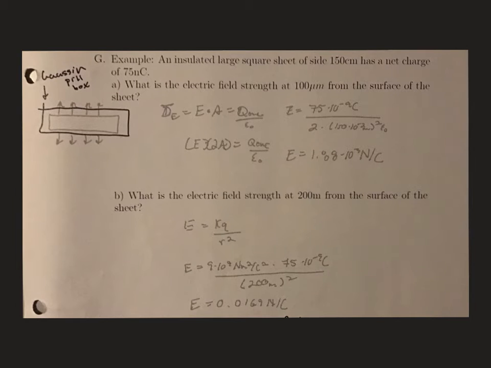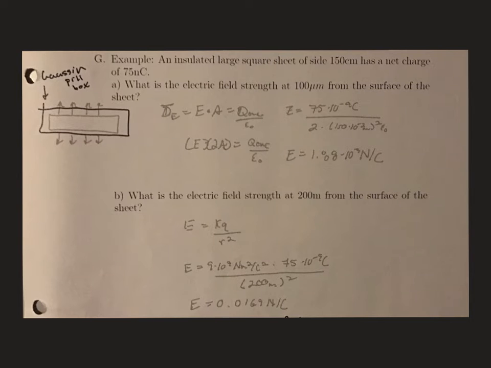Alright, so as I showed in the preemptive video, we're going to put our infinite sheet of charge inside of what I call a Gaussian pillbox, because that's what the textbook I learned in called it. You can also think of it like a rectangular prism or a box. So we're going to start here with Gauss's law. We always want to start these problems with Gauss's law, because remember we need to start with something from the equation sheet. And once again, we're not worried about electric flux.